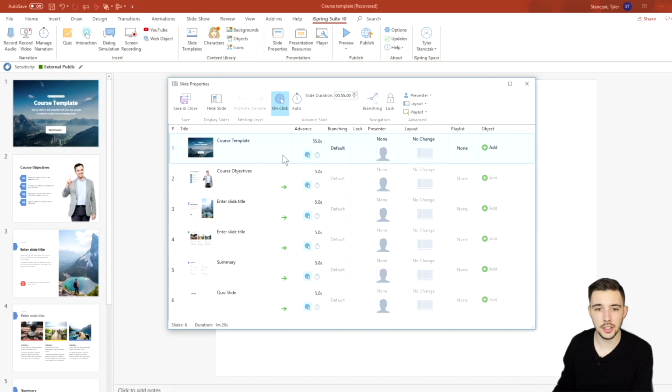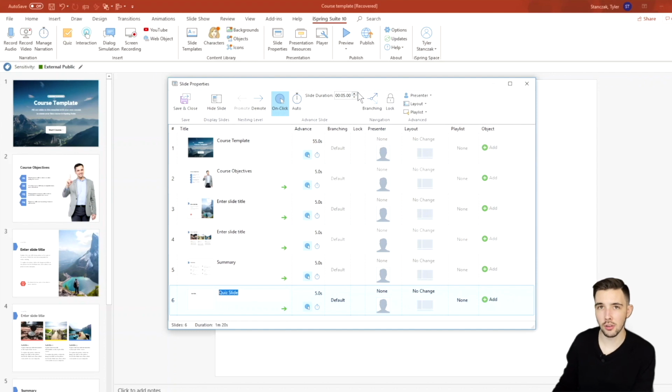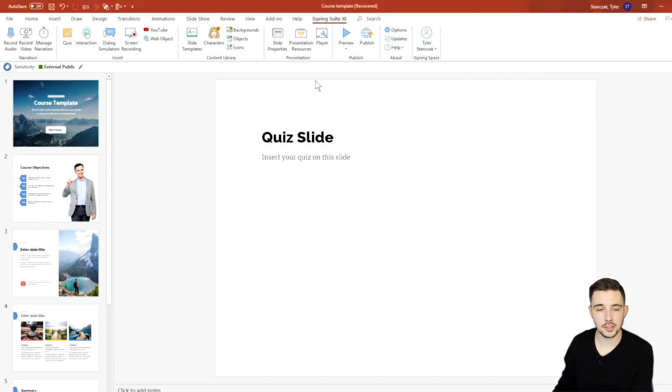So you can alter it here and it's going to change that. And you just have to select whatever slide you want. And that's going to affect how long the slide duration is going to actually be. If you have material that you don't want people to see, you could also hide a slide. And then what you can do is you can just save and close this. And it's going to save all those functionalities that you had in this actual tool.